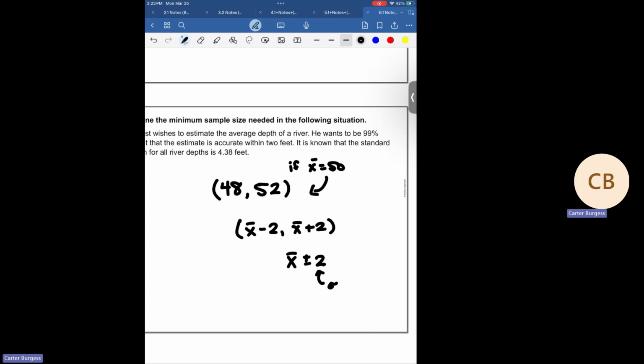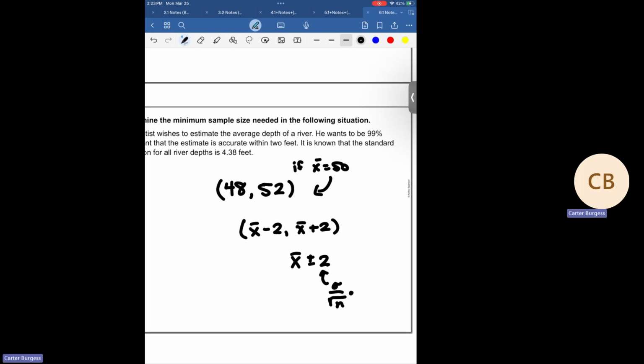Yeah, so the sigma over the square root of n, right? And then what do we multiply that by? Whatever the 99% z-score is, whatever that z-score is, that works there. Yeah, brilliant, perfect, super good. Right, so this plus or minus 2, this margin of error that we are seeing, should be the same as what we get when we take our z-score that goes alongside the 99% and multiply it by our standard deviation.